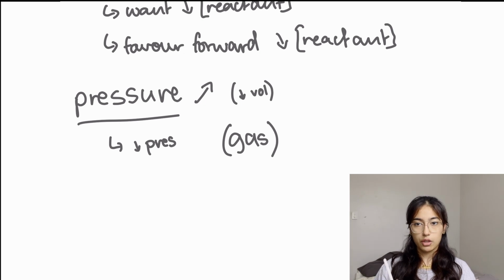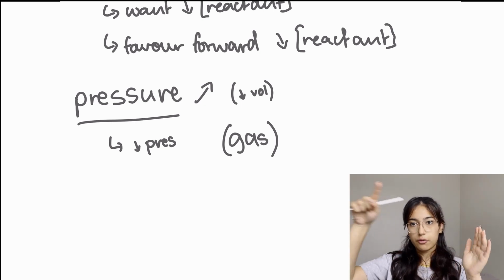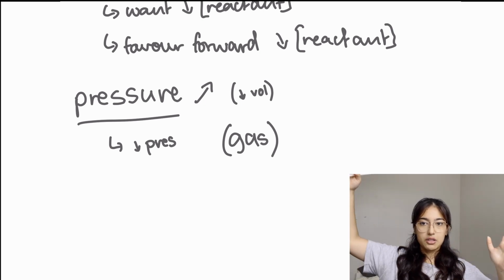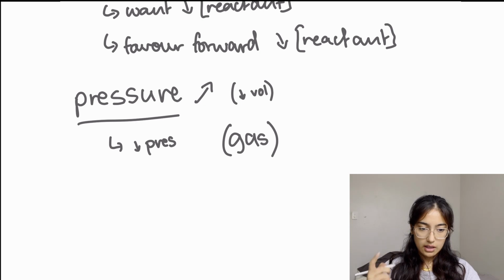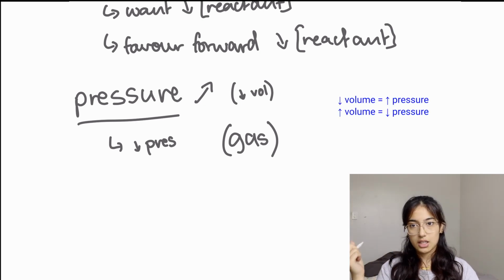That's why it's really important for you to remember a decrease in volume means an increase in pressure, and an increase in volume, so if you make the container bigger, that's a decrease in pressure because it's harder for that many molecules to bounce off the walls. They spend less time crashing into the walls because the walls are further away. Okay, so keep in mind, pressure is inversely proportional to volume. As volume decreases, pressure increases, and as volume increases, pressure decreases.